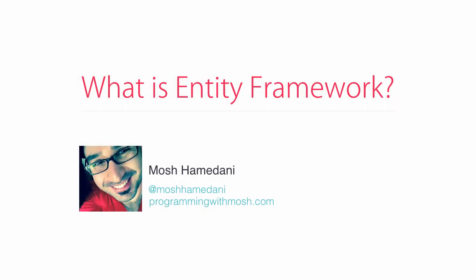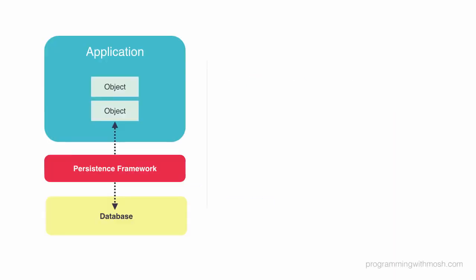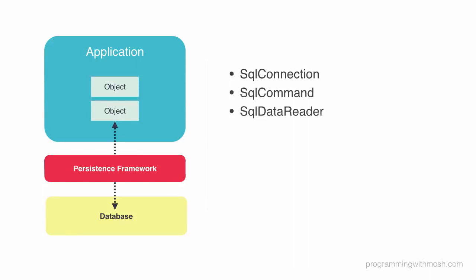Which most often you do, you need a persistence framework. With the persistence framework, you'll be able to load your objects from or save them to a database. Now, you can write this persistence framework yourself using plain ADO.NET classes like SqlConnection, SqlCommand, and SqlDataReader, or you can use an existing persistence framework.